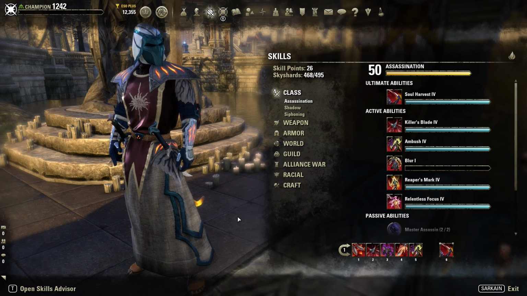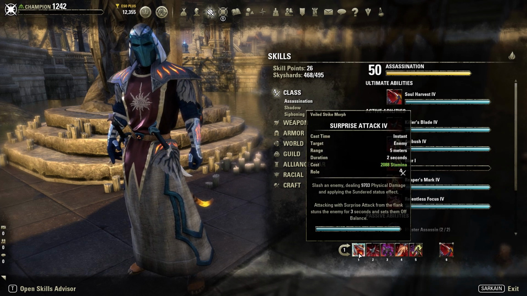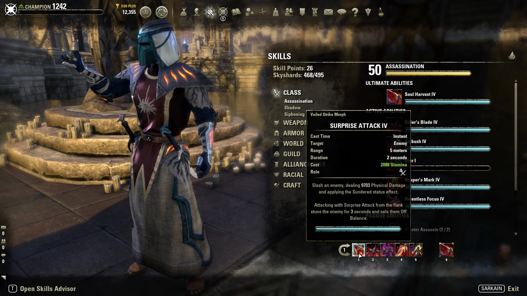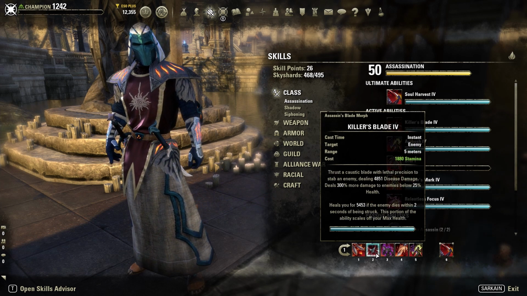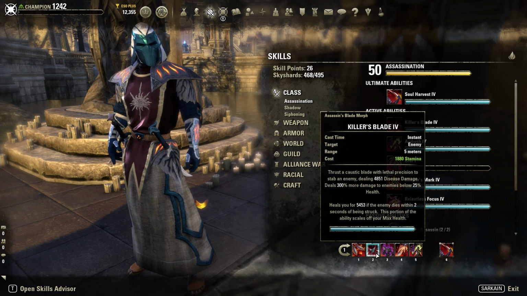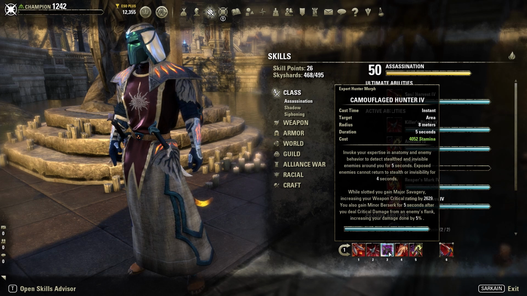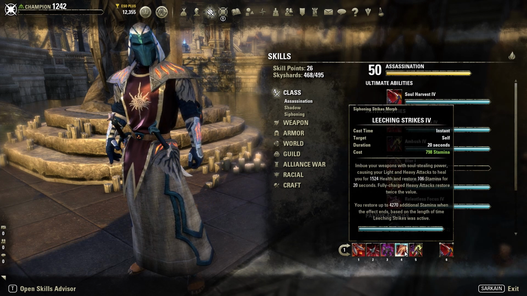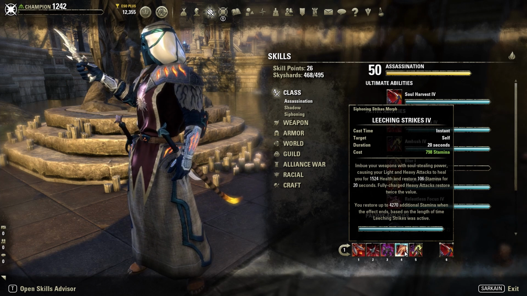Skills for the dual wield front bar are Surprise Attack. For squishier targets you probably don't even need this, but this is your main spammable. Second skill is Killer's Blade and this is your execute skill. Next is Camouflaged Hunter, which is there for its passive, but it's also for revealing fellow gankers. Leeching Strikes is for the siphoning passive and for keeping our sustain and health up.